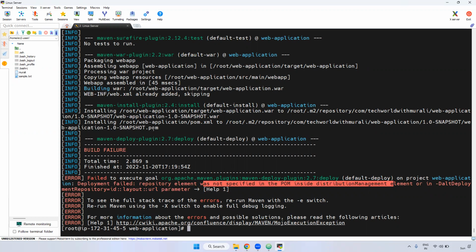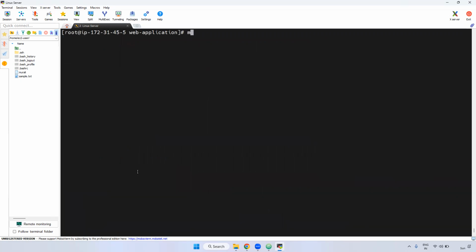Okay. And majority of the time at interview level, they will ask the question, what is the difference between Maven install and Maven deploy? When you use Maven install, whatever jar or var file is generated, it will be stored in the .m2 directory. When you use mvn deploy, whatever we configure, for example, if you configure Nexus, it will store that particular jar file in the Nexus repository. Got it? Next, I'm using mvn clean.